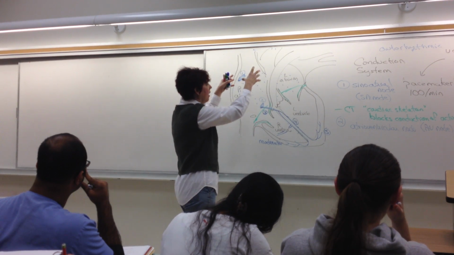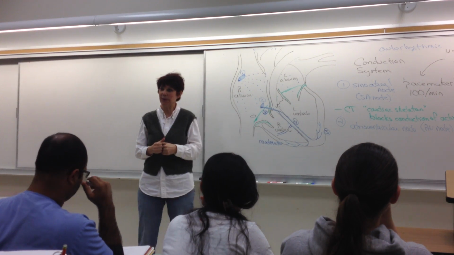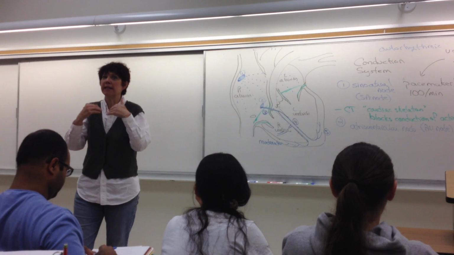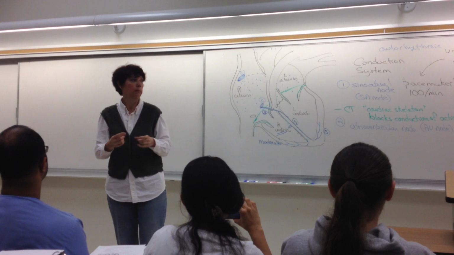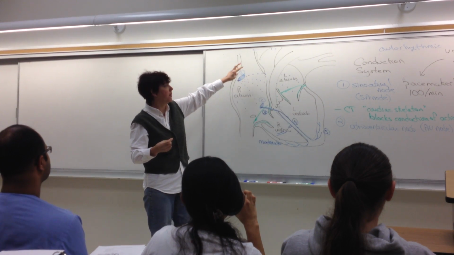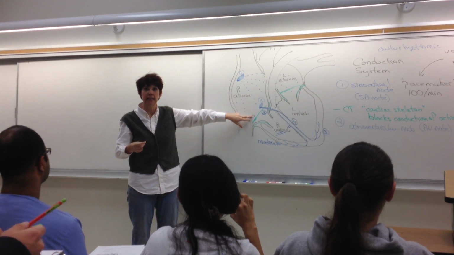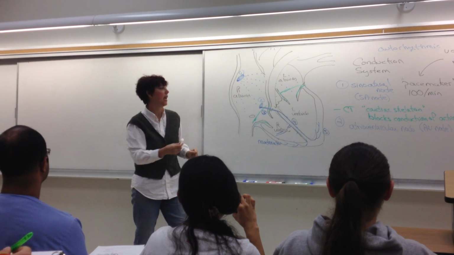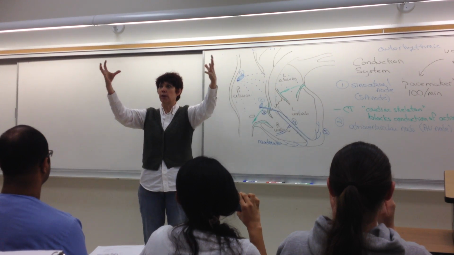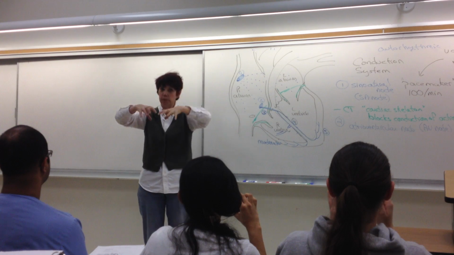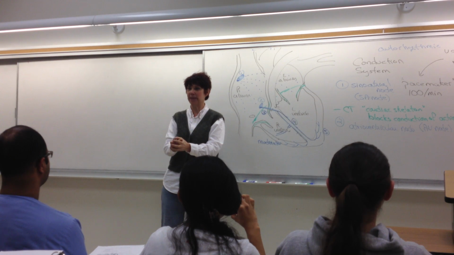While I have the heart here, I want to go back and review blood flow through the heart. There's two ways of doing this. Right? So as a physiology, as a function of the heart, blood is flowing into the right atrium from the three structures, superior vena cava, inferior vena cava, and coronary sinus. That's deoxygenated blood. At the same time that oxygenated blood is flowing into the left atrium. So blood flows into both atria, through both atrioventricular valves, which are open, into both ventricles at the same time.